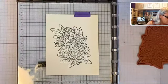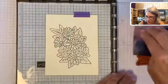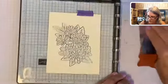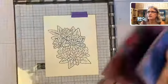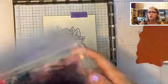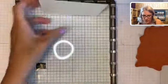And let me wipe off this stamp real quick. Okay, and of course this is just our Stampin' Chamois, just a wet water sponge that cleans off the stamp really well. All right, I'm going to pull this out. Now, we're going to fussy cut.